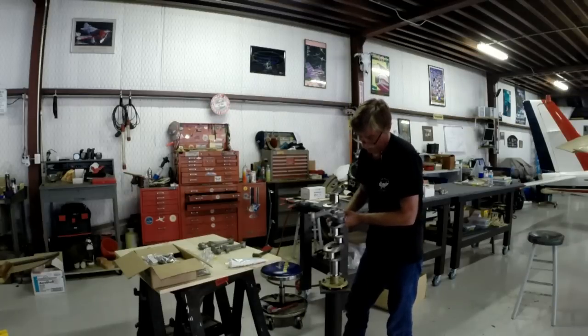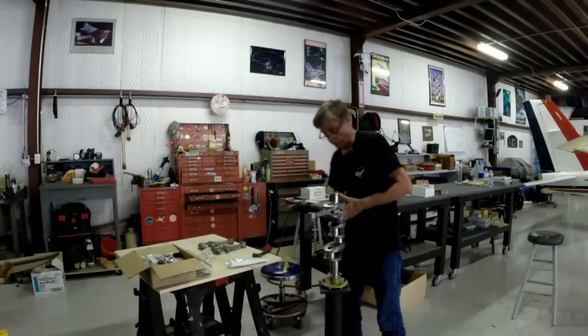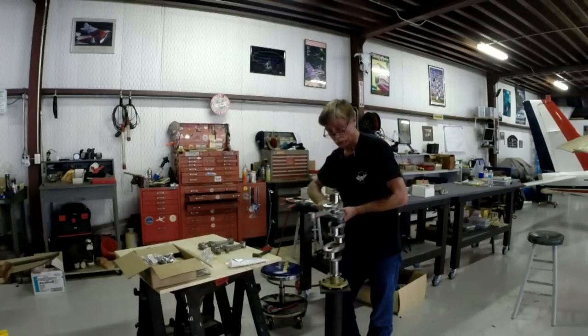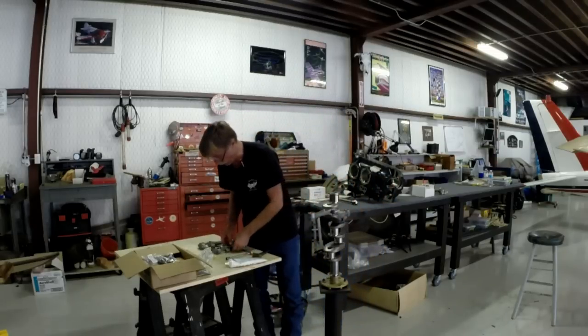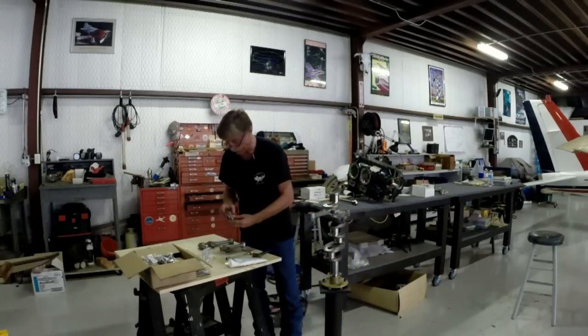Here we go. And just cinching these up again, remember right now, I'll come back and put the torque wrench to them in a few minutes. But right now, I simply want to get them all prepared and in position so that all my new pieces are where they belong.